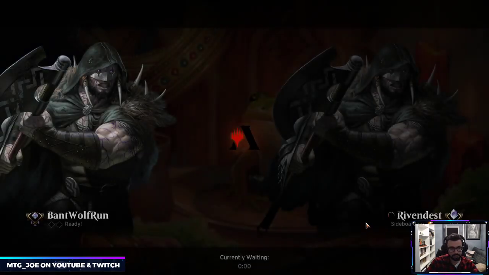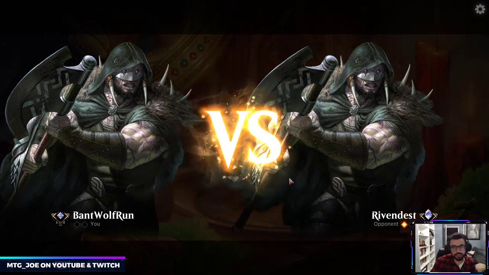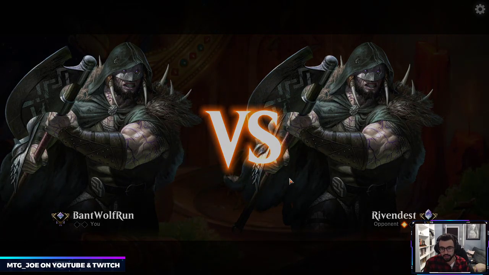We need to be able to answer their threats. At least Cat like starts looping. The 1 damage doesn't really pick off anything in this matchup. Their stuff usually, like even the Goose has 2 toughness.